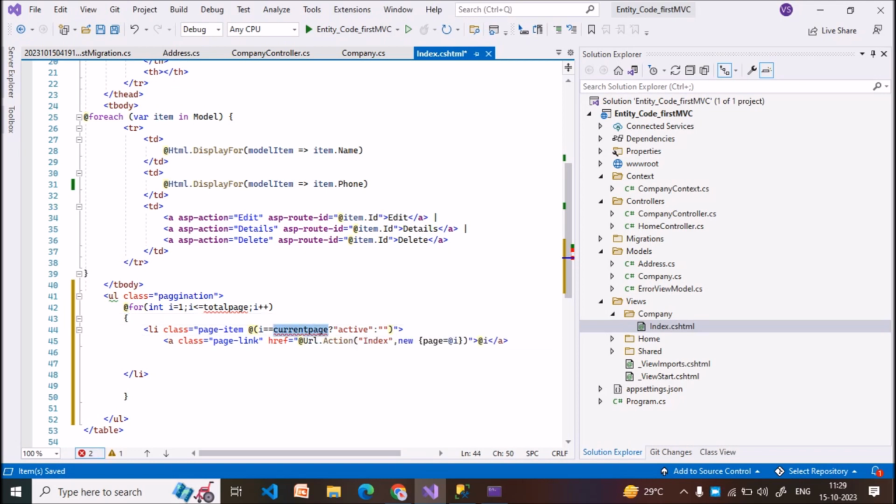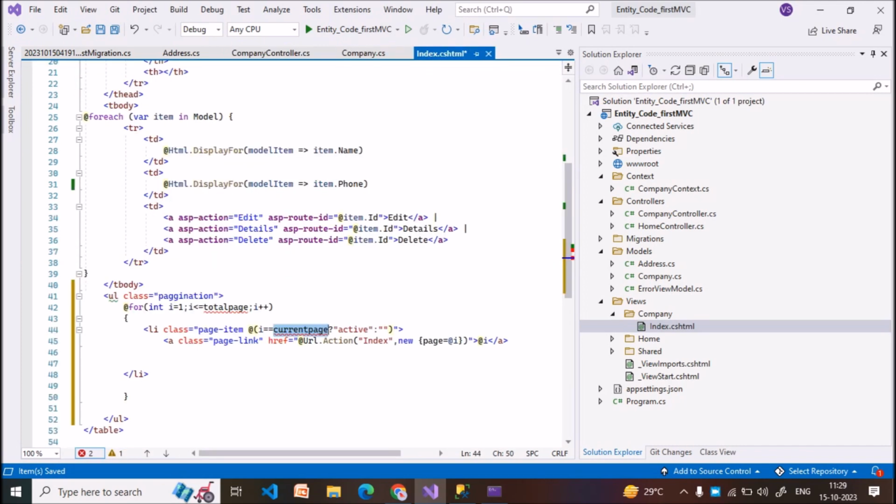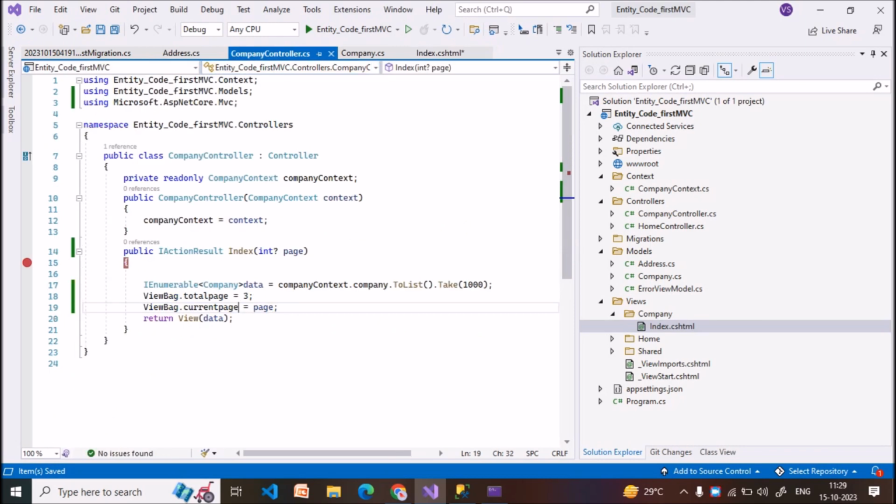Whatever value is showing here is the current page property, and we are returning the data.